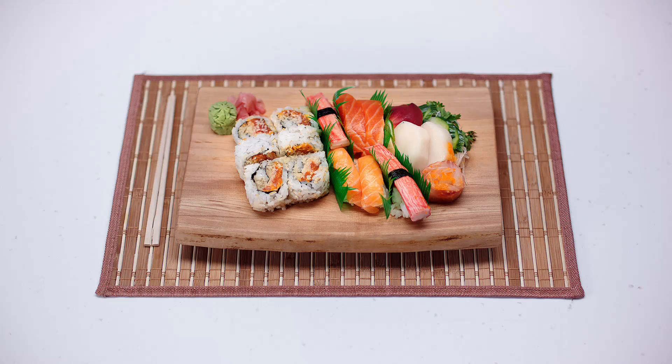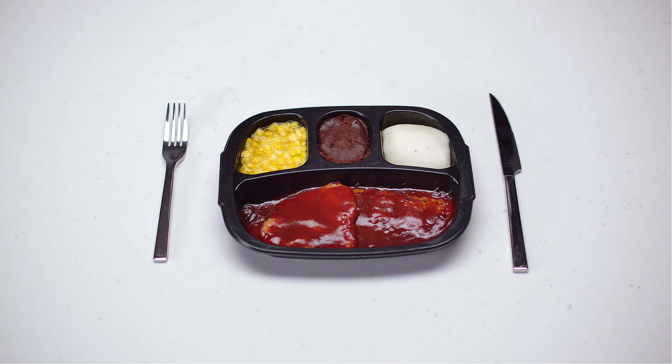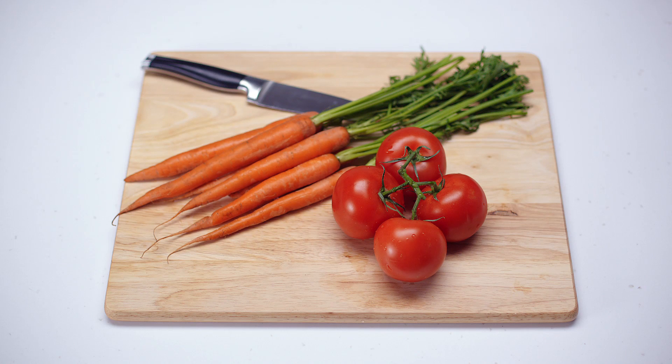Hello, my name is Dr. Keith Warriner. I'm a professor here in the Department of Food Science at the University of Guelph. I've over 20 years of experience in food microbiology. I've studied sushi, frozen dinners, vegetables. If it spoils, I've studied it. And things like spoilage and preservation are big interests of mine.